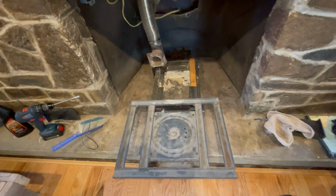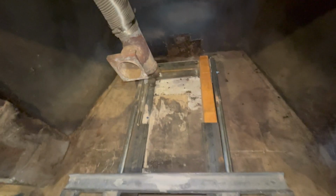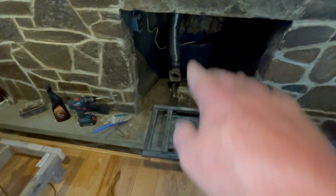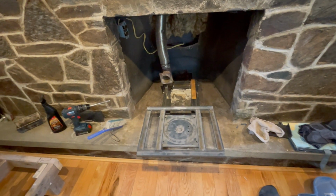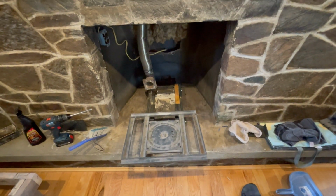Here it is installed. I have the two bolts in the back, and I also have screws here and in the middle. They're drilled into the cement. And I have a block of wood right there, because when I go to put the stove on, if I don't put the block of wood, the whole thing will try to slide into the fireplace before I can get it seated properly. I'll take that off later. Well, we'll see you on the flip side. Fingers crossed.